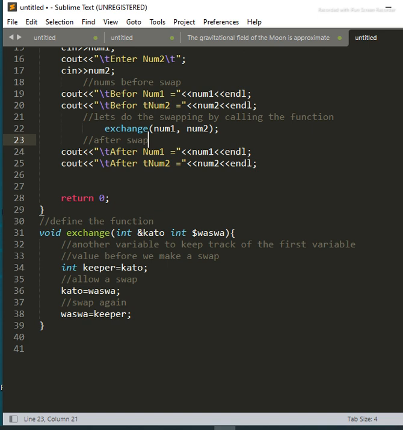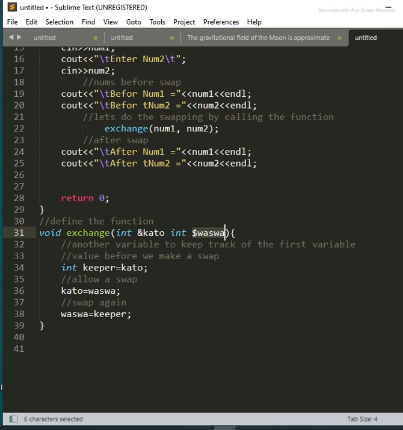So we have managed to do that. So here we are passing addresses, we are passing references of those variables. So what does it mean? It means that if the function receives those references, then it can modify the values in the variables.